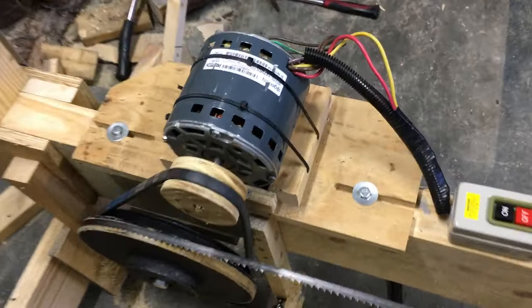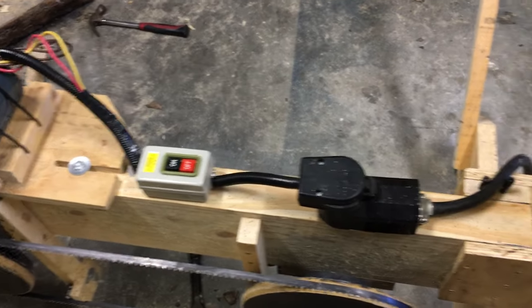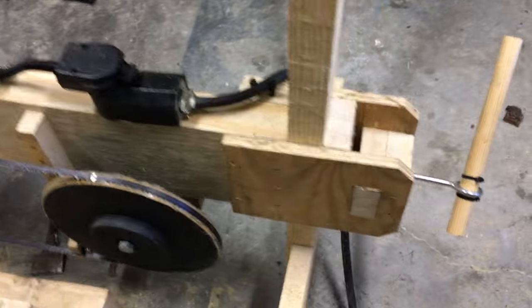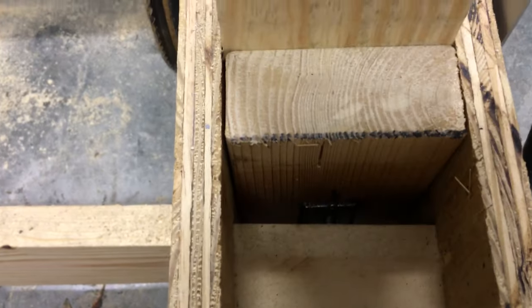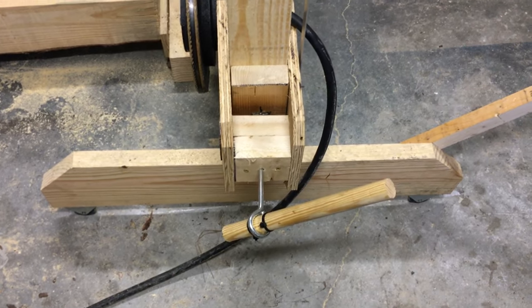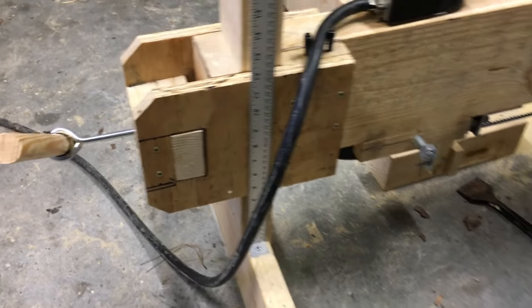As you can see, the motor mount has those slots for adjusting the belt tension. Just got an on-off switch, and then it's a 220 volt electrical connection. As far as the up and down adjustability, it's just a block there, and there's a piece of metal in there, and you can loosen that eye bolt and adjust it up and down as needed, and then tighten it up, and it holds securely. I got rulers on either side.